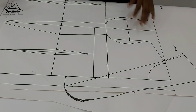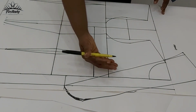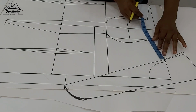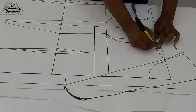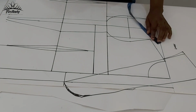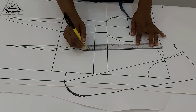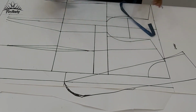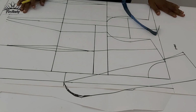So the next thing I'm going to do now is we are going to slash this line open, because we want to add facing to the collar and the body. So on this shoulder line here, I'm going to divide this shoulder line into 2 this way, get the midpoint, and then I'm going to connect the midpoint to the bust point this way, because I'm going to slash it. I'm going to slash it open.